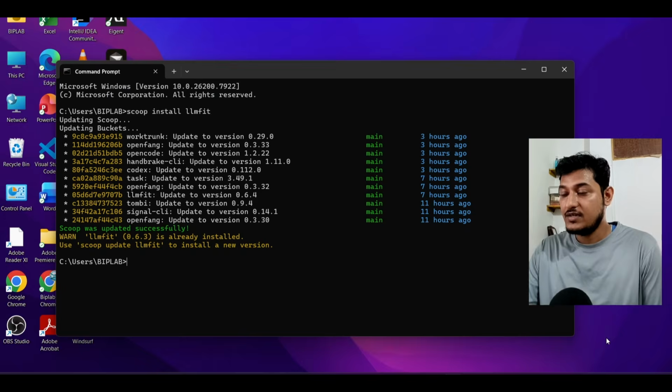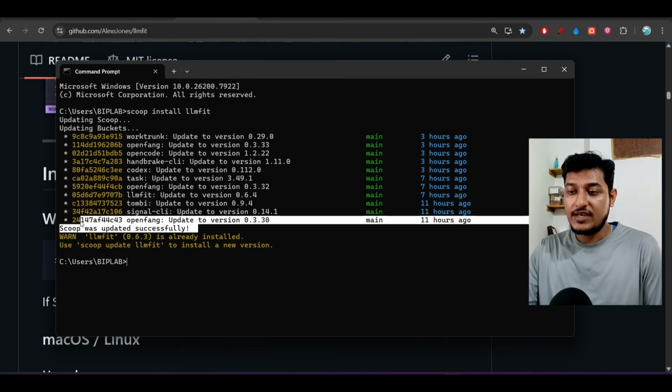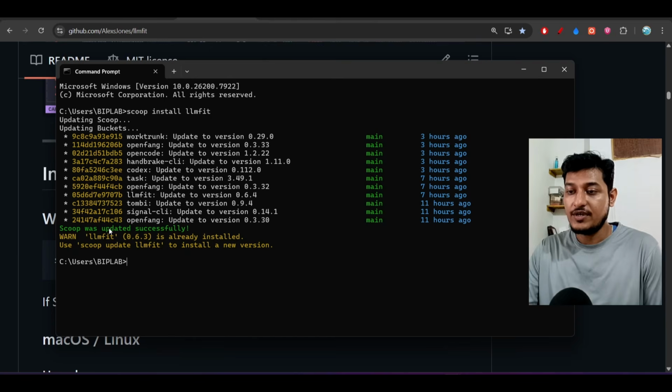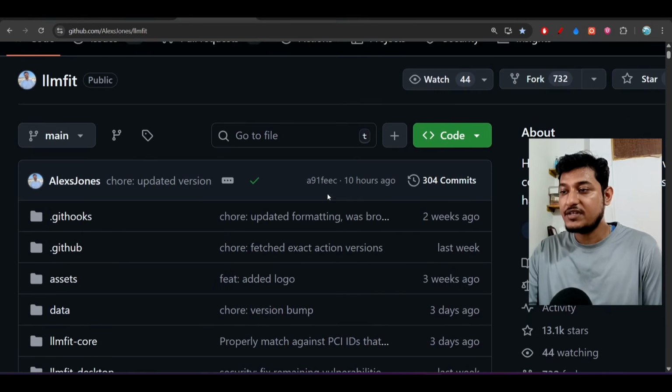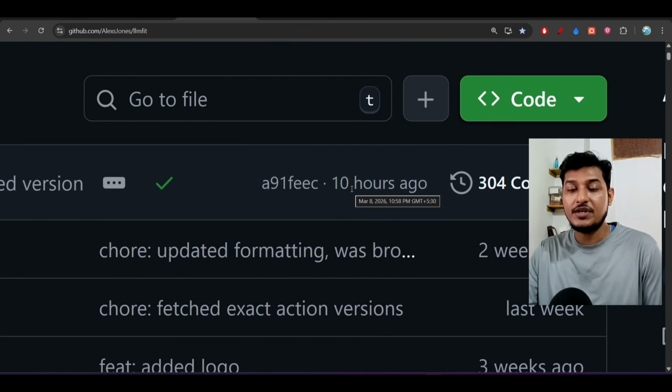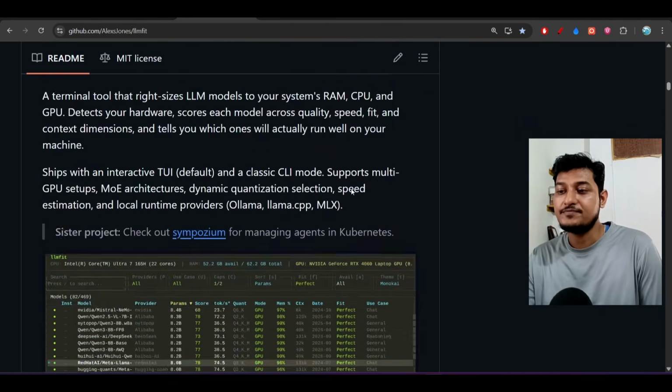Here you see that Scoop updated successfully, because I had already installed LLM Fit before, so the new version got installed. If you go to their repository, they are constantly updating it. 10 hours ago they merged some pull requests and added some features.